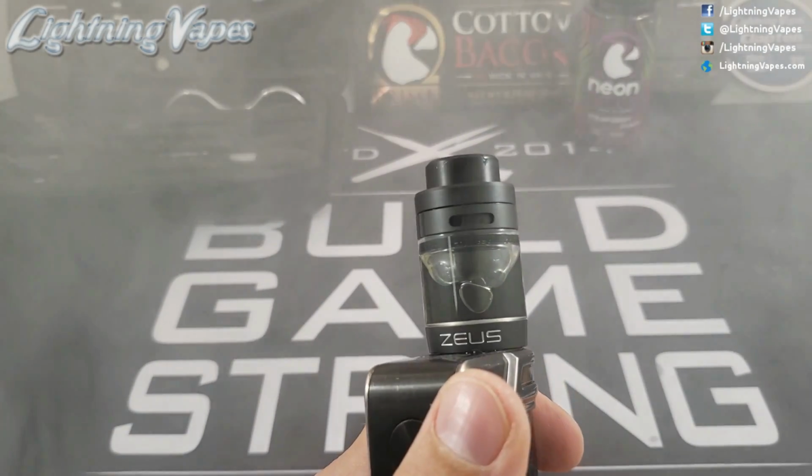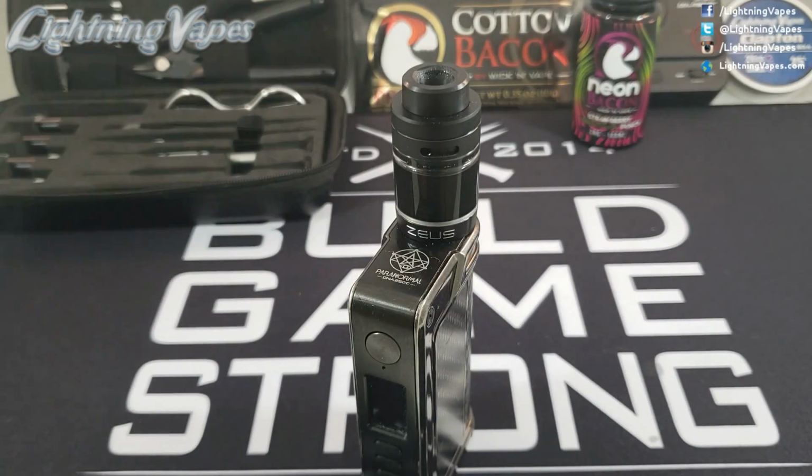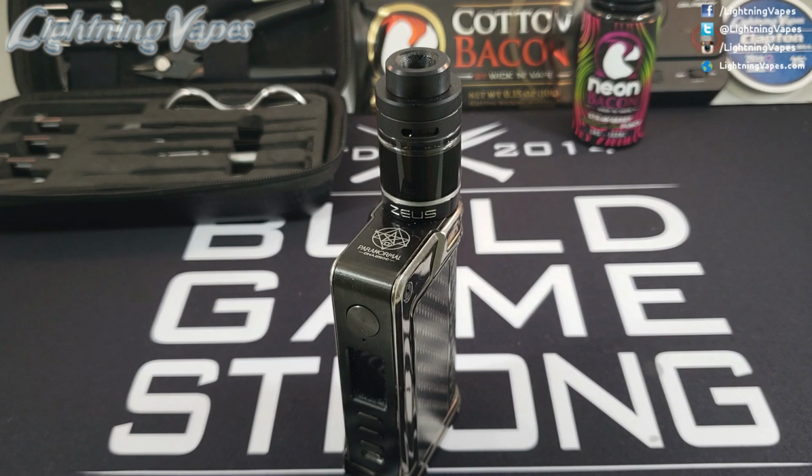Personally, I'm happiest at the 1/4 level. So it's wicking nicely, no spitback, no flooding, no gurgling, everything seems to be in order. I've owned a lot of Geekvape atomizers, and typically I enjoy them, they're great. The Zeus, I can't say that. This device was incredibly frustrating to wick.